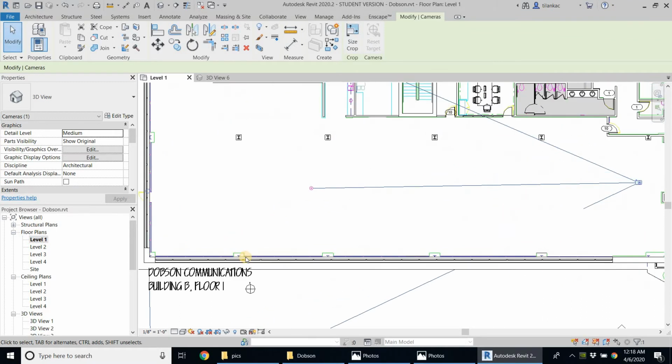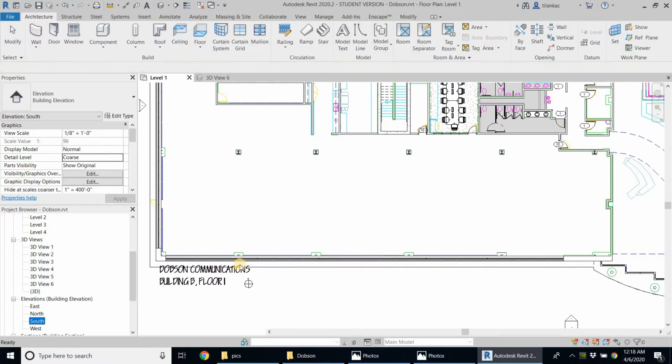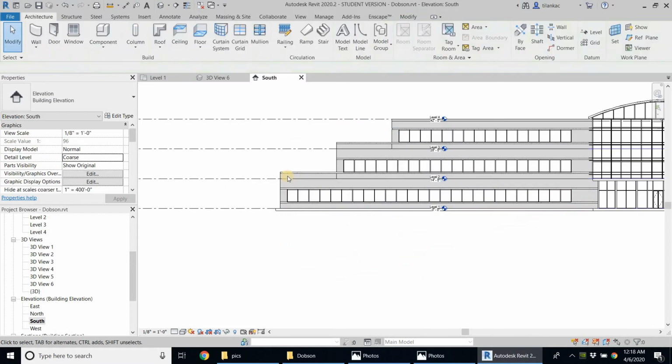The next type of columns that we have are these ones. If you go to the south elevation, you'd see that the column here goes up to level 2, the column here goes up to level 3, and the ones afterwards go all the way up to level 4.